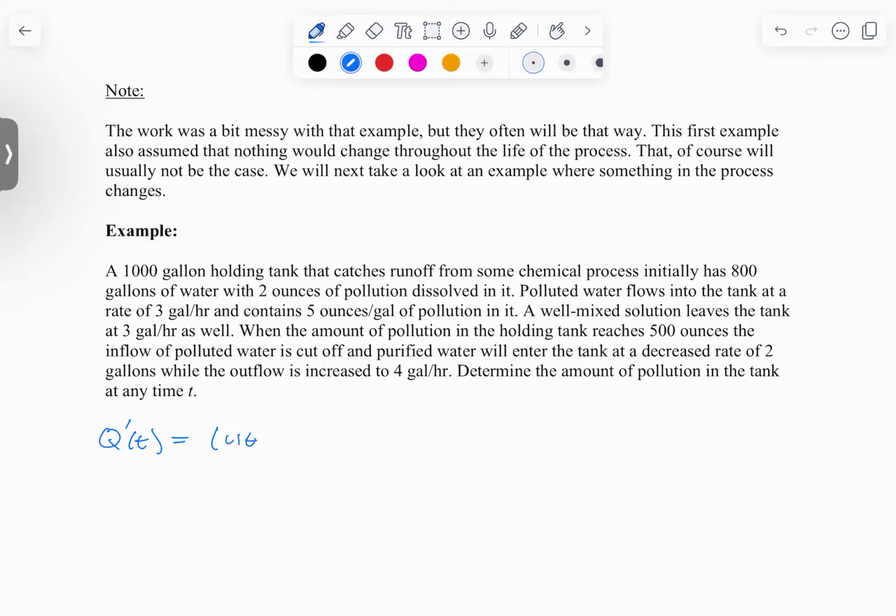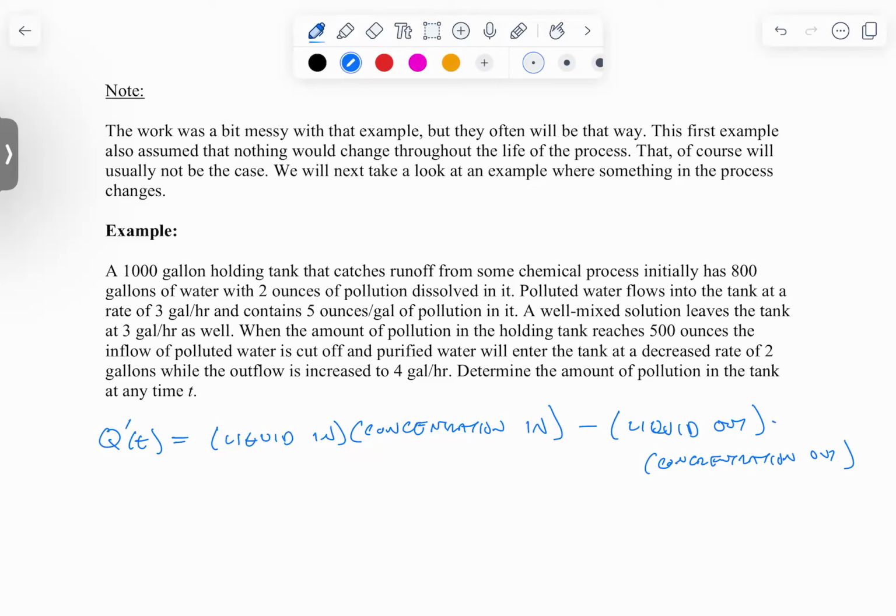it's all going to be about the liquid in times the concentration in, minus the liquid out, or rate out, whatever you want to say, times the concentration out. Because that's the whole concept of basically what we're looking at. Okay, let's look at this particular case.